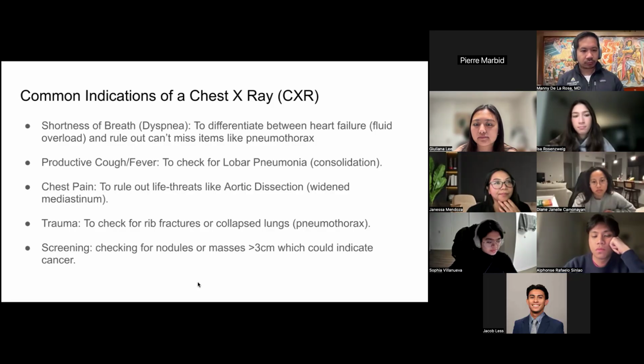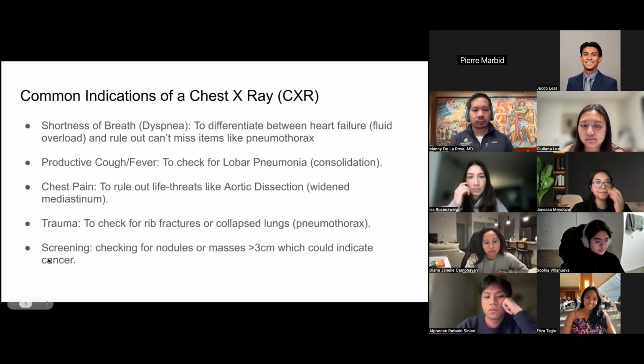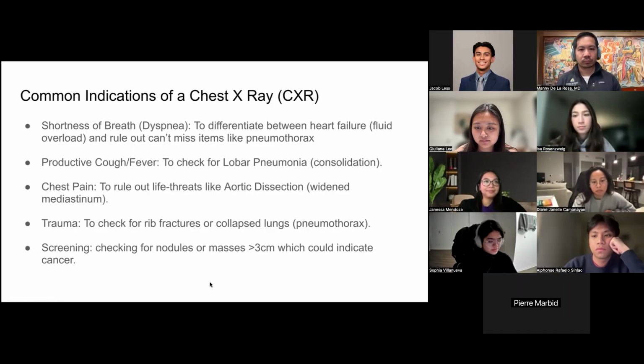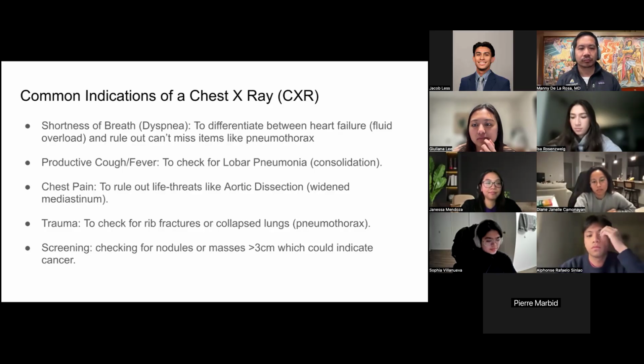Awesome. So this is meant to be a very high yield talk. Hopefully some things stick in your brain, if you get that random pimp question on your IM wards or another rotation, ICU maybe in your fourth year. Hopefully these things come back to you. So we'll start with indications, something your attending or senior resident can ask: why did we get this chest X-ray? What are some reasons why you'd want to get a chest X-ray if a patient's coming into the ED or to the hospital? So these are some of the common causes that you could see.